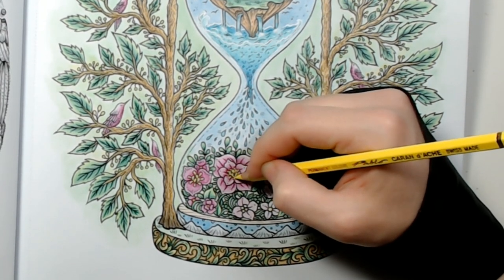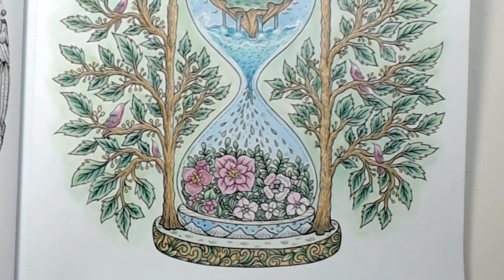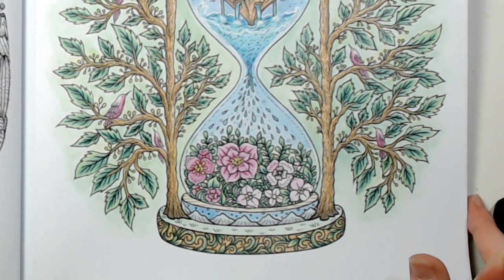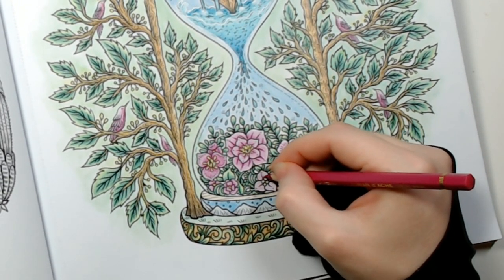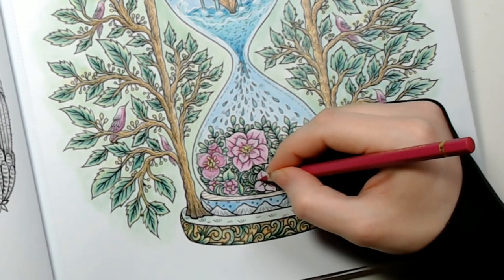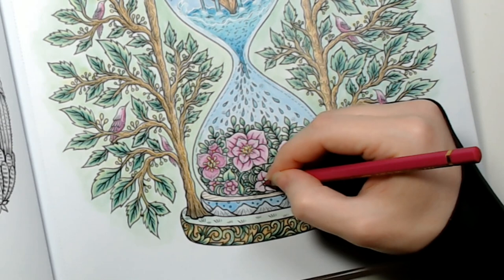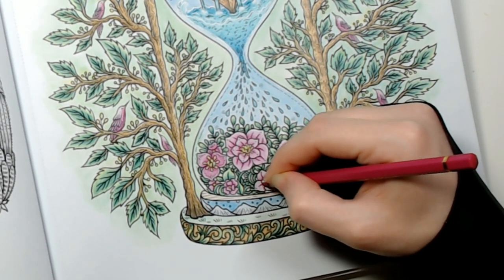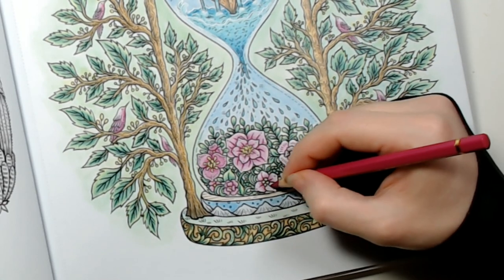See, this is a yellow. Don't remember if I said what it was. Okay, so, sorry, gotta move my page a little. Let's do the next flower. So purplish red. Fade this out. Like so.